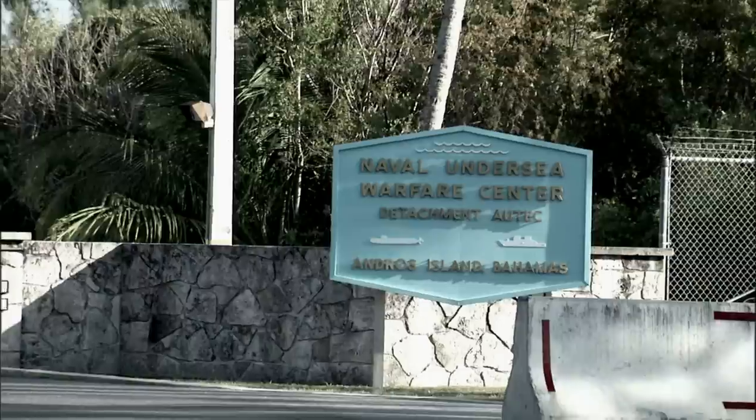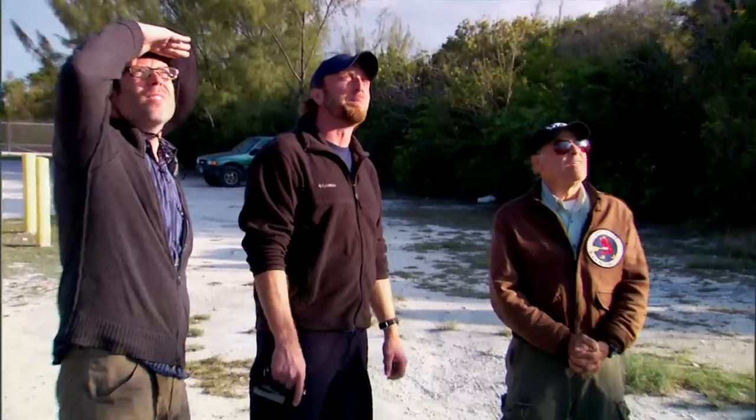It's Area 51, but underwater, and it could be hiding a big secret. We had a radar contact pop up. It appeared to be a landmass where no landmass should exist. Are these USOs extraterrestrial, or are they advanced craft reverse engineered by the US Navy? Did you feel that was something you were not supposed to see? Absolutely. I don't think we're really welcome here.